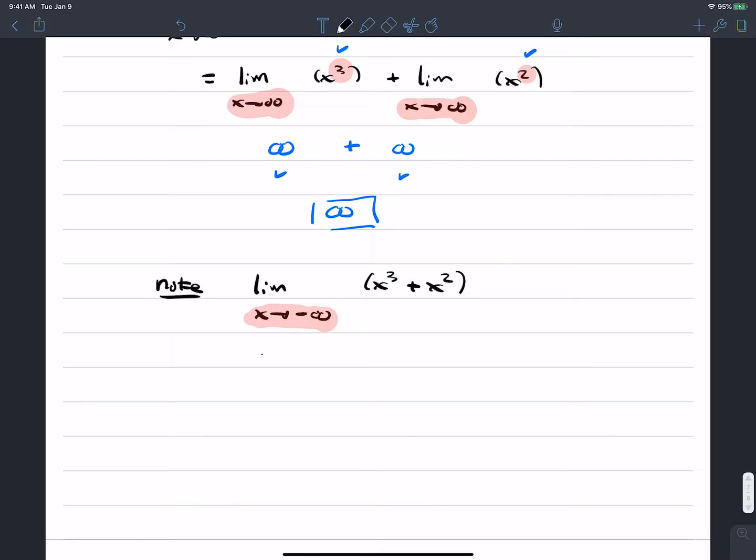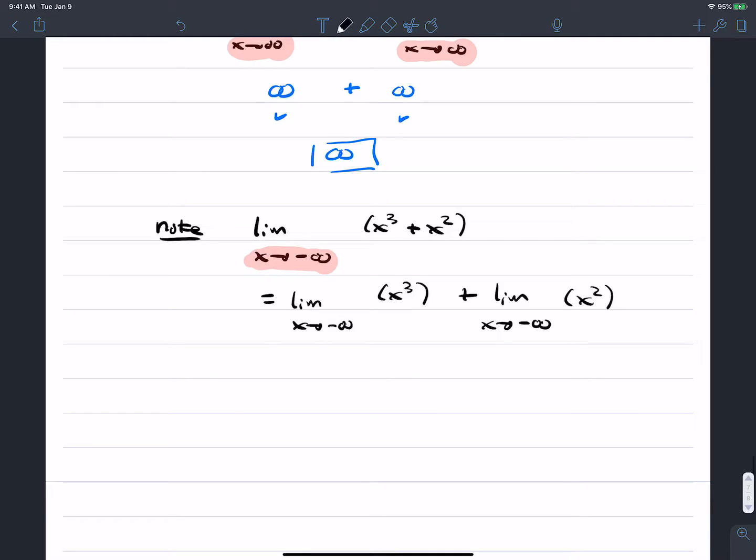And again, by properties, the limit of a sum becomes the sum of limits. So this is my limit of x cubed plus that limit as x goes to minus infinity of x squared. As we focus on these limits again, this is going to go to negative infinity now for both of these. Going to negative infinity, by the way, is a version of going small. You're going further to the left. The further to the left you go, the smaller the number is, right? So I want you to understand that you're going to the left now.